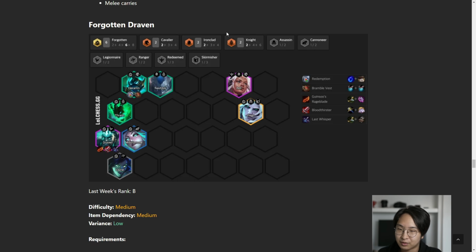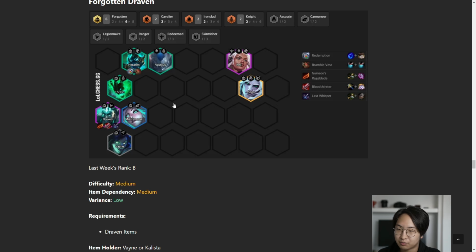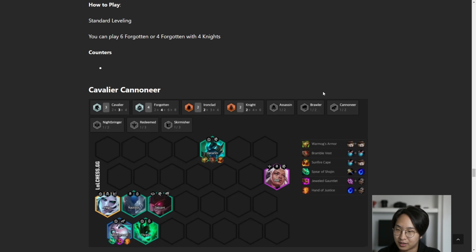We have a 6 Forgotten build here. You could do 3 Forgotten as well if you want to not play some of the garbage units, such as Vayne and Misfortune. You could add in other stuff instead, such as random legendary units, maybe Galio or some Legionnaires. It's really up to you, but he uses all the attack damage and attack speed items as he has always done in the past.